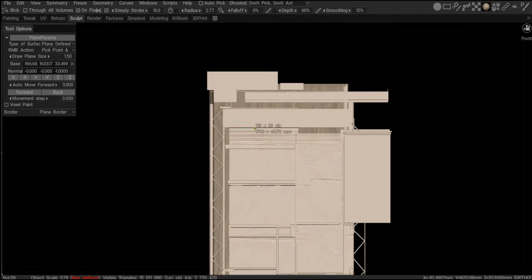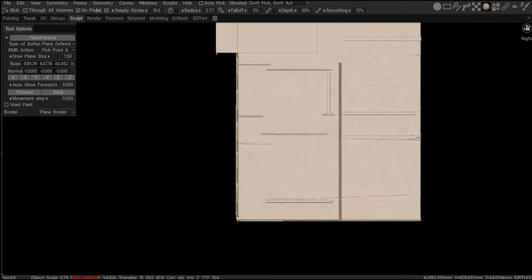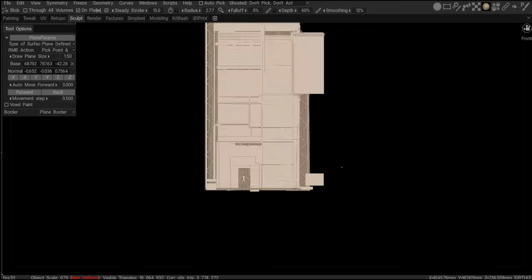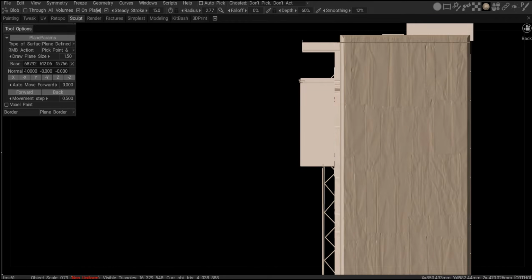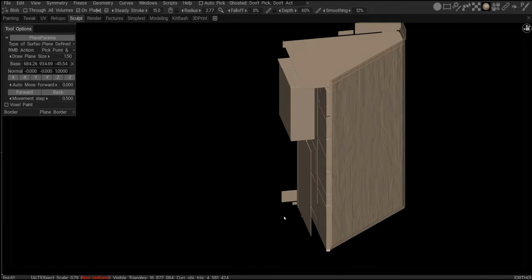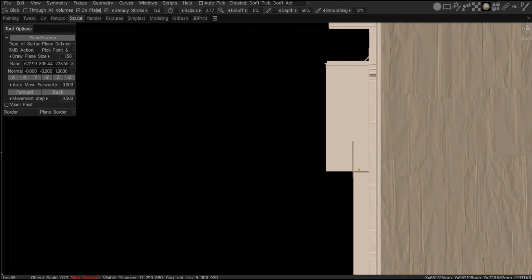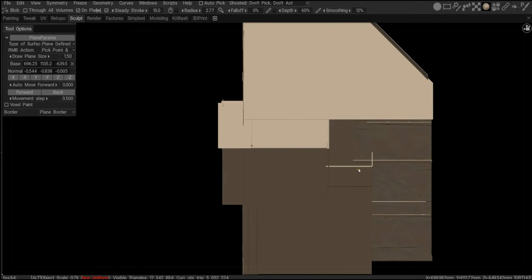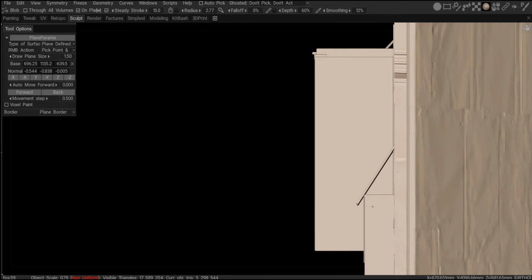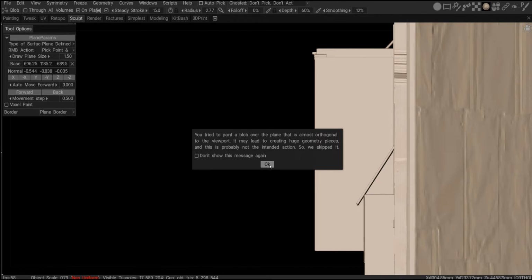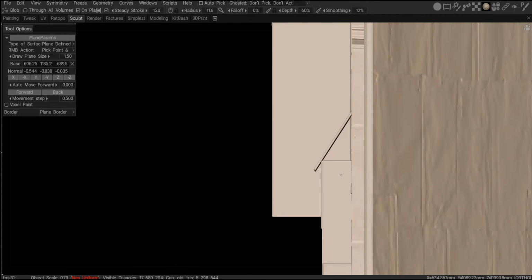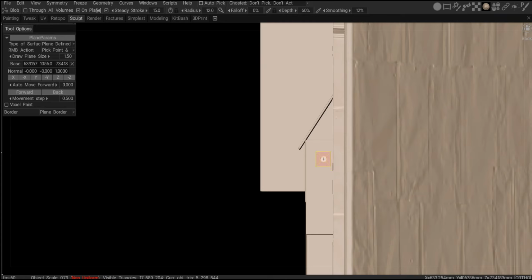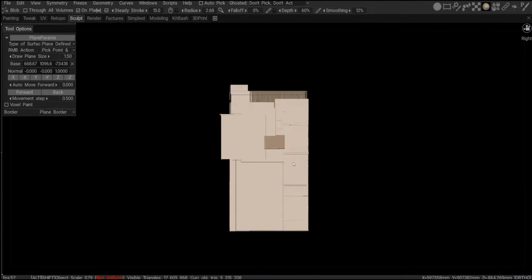I am using a blob tool here to fix some issues, and I am adding details from all the sides and creating these planks. I'm almost trying to make the walls thicker, and trying to create a sketch from the side.